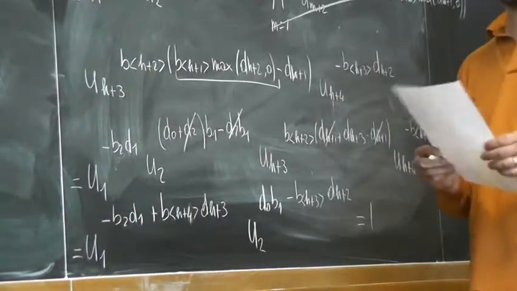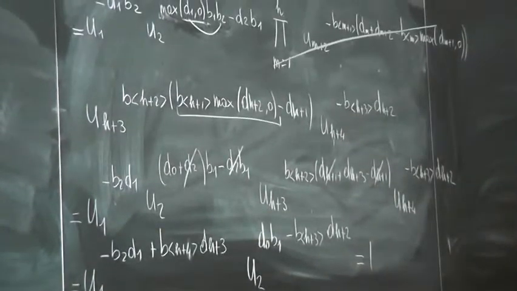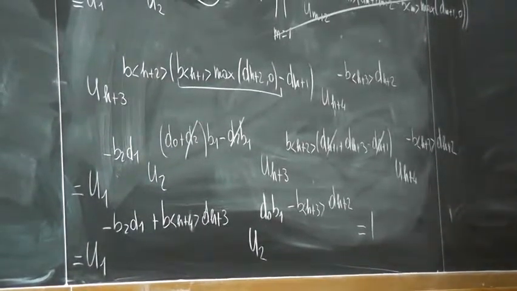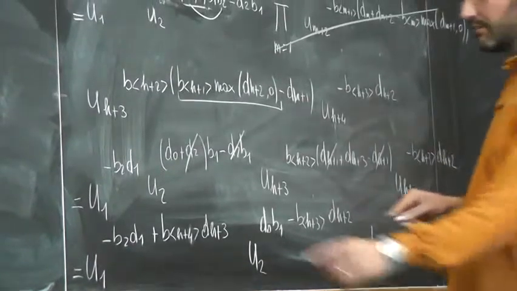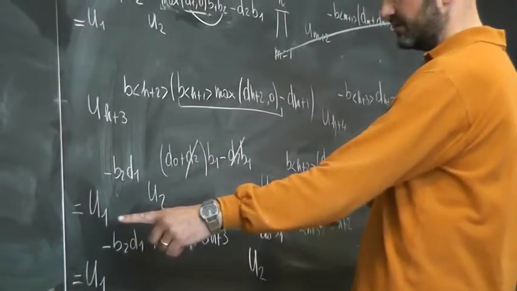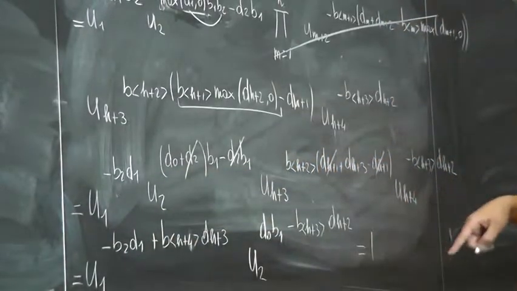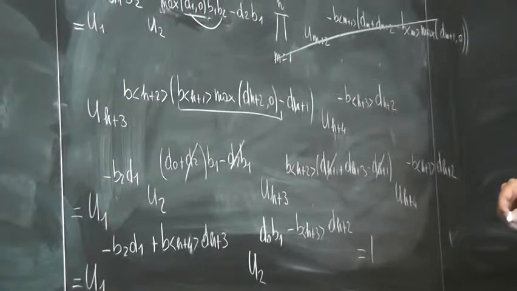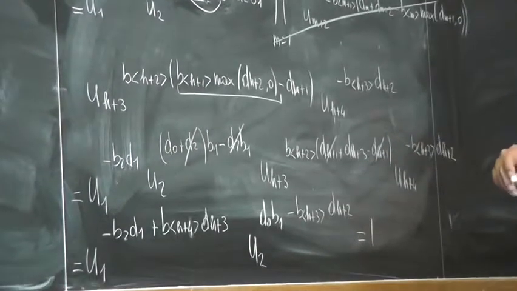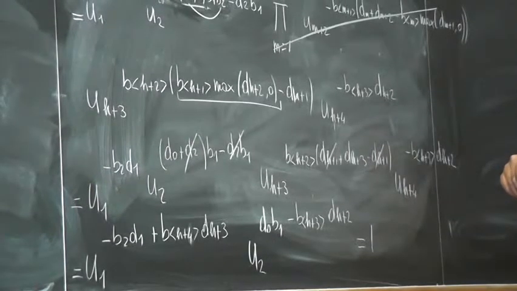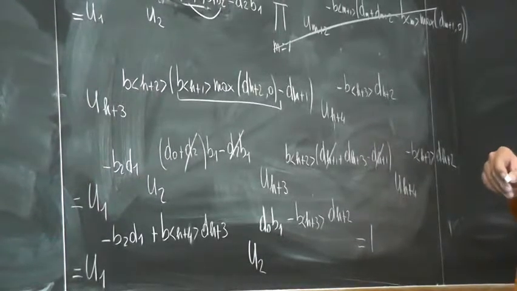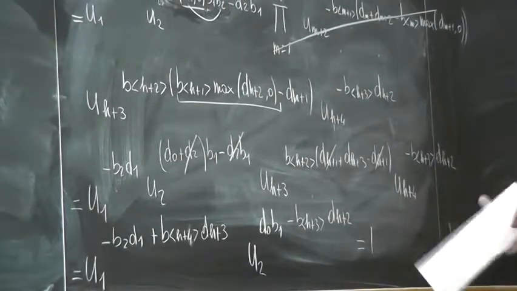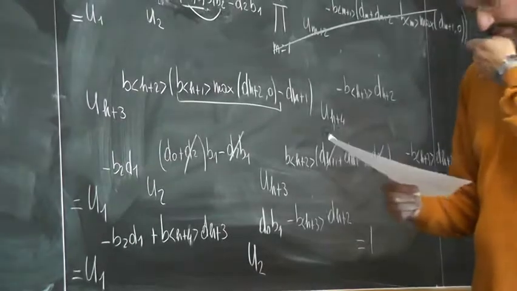But you're not using, so you're cancelling both indices, right? No. I'm using that U1 is equal to UH plus 3. No, I'm saying now you prove that the indices of U1 is 0, indices of U2 is 0. The exponent. Yes. That completes the proof that the U's are periodic.